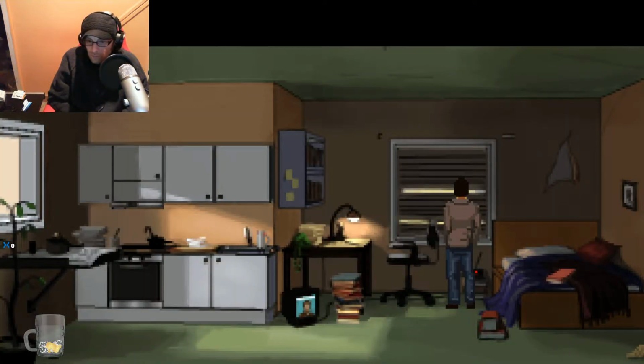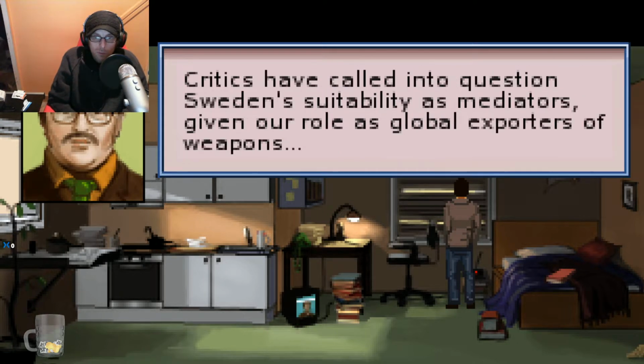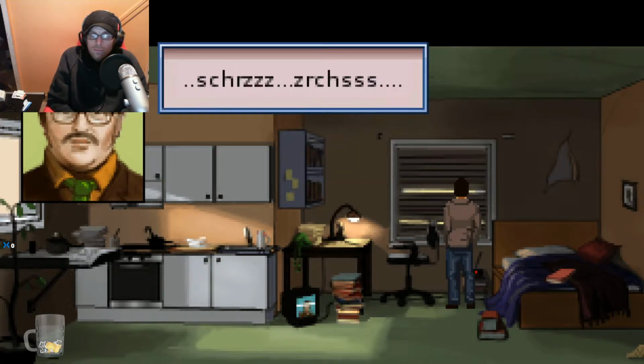1984. We're in Gothenburg. My name is Ord Solomon. I find codes, and then I crack them. It's what I do. He cracks codes. And in just a week, Sweden will send mediators to the region to help negotiate a peace treaty. Critics have called into question Sweden's suitability as mediators, given our role as global exporters of weapons.